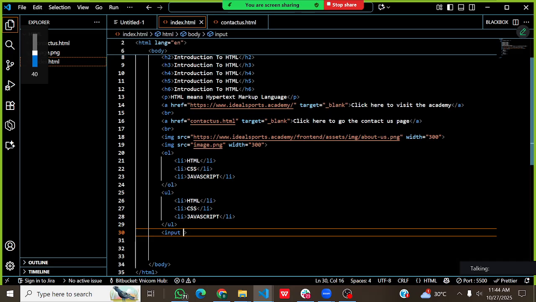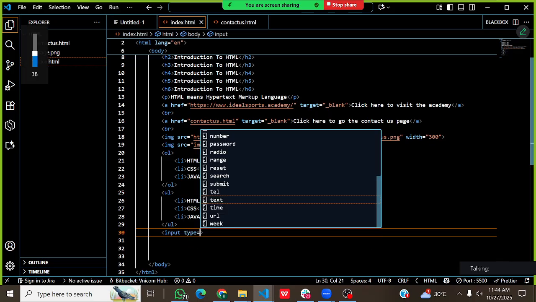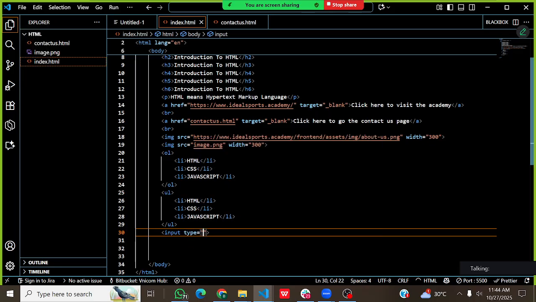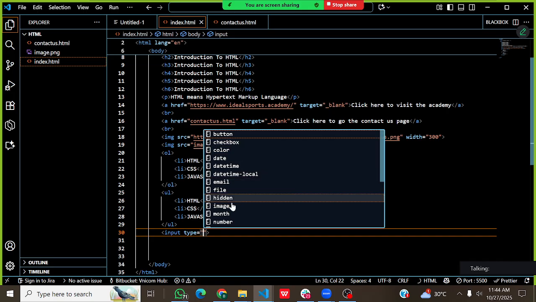I explained that if the user doesn't know whether this form is for first name or last name, so we have the inputs, and this input comes with a type, just like we have image with src and anchor tag with href. So we have so many types.